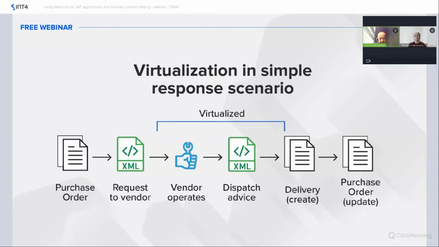So here, IFTT will be in position to actually generate that vendor response and validate the request that you've sent to them. And Tomek will show a little bit more of that in the demo, specifically by joining the pieces together.